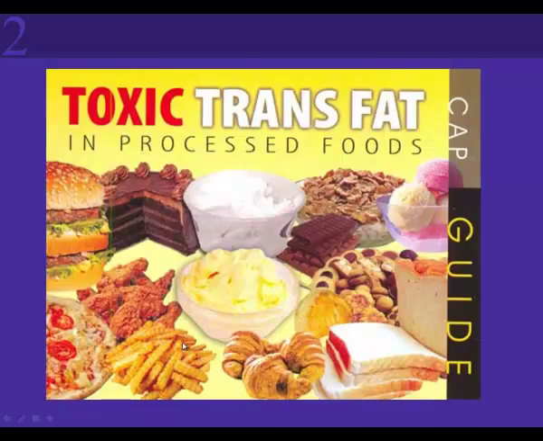So, this is one of my soapbox moments. I don't have very many, but you really should try to stay away from trans fats. And you should read the labels very carefully because you may not be aware of this, but in the United States, the food label can be labeled 0 trans fats as long as there is less than 0.5 grams of trans fats per serving in the food.